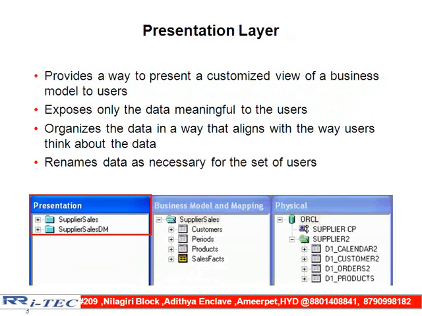The point is that it provides a way to present a customized view of the business model to users. What they need to access, only that will they be able to access. Second point, expose only the data meaningful to the users. I am a district manager, sir, and you are a normal sales representative.